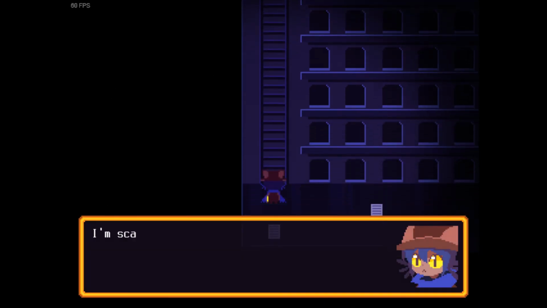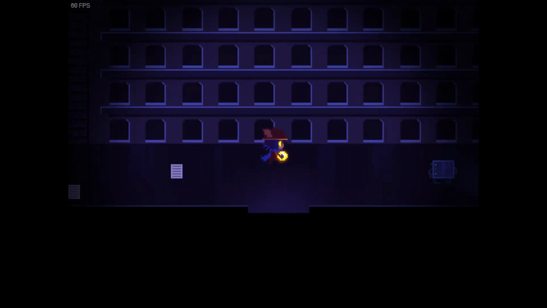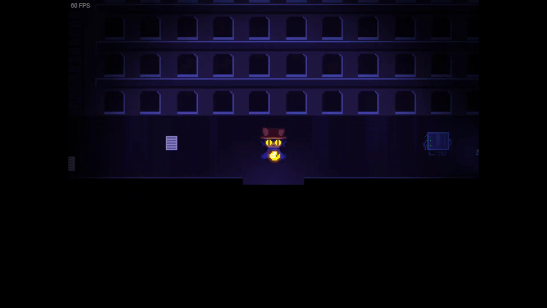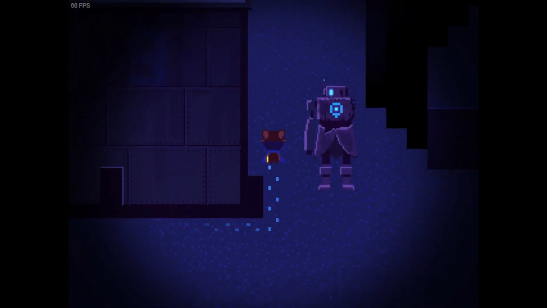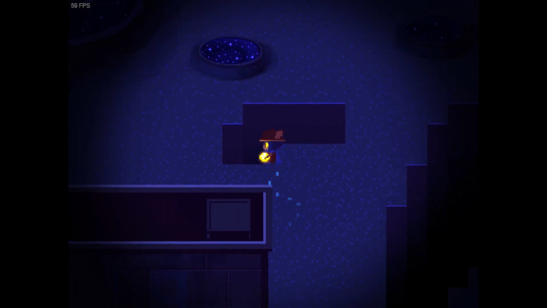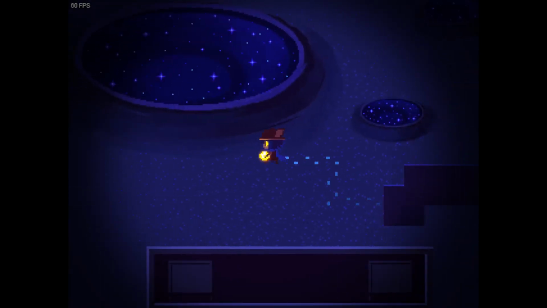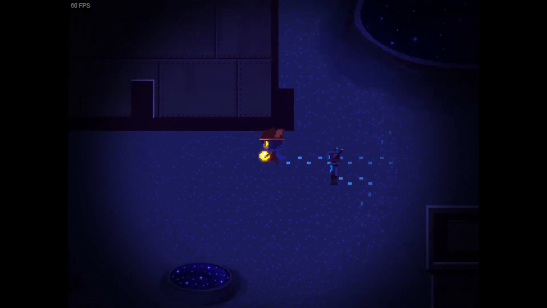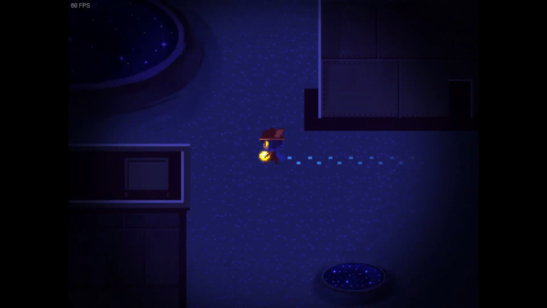Maybe ladders, whatever. It's a power cell, I think. There's writing on this one too. It says guardian of residential area. Oh, okay, so that's the power for this dude. Okay. I've been in this one, I'm sure.